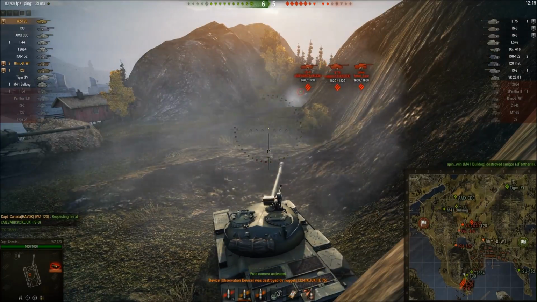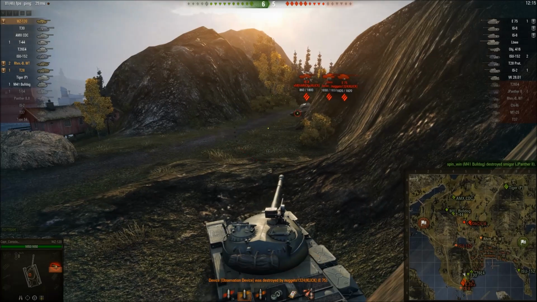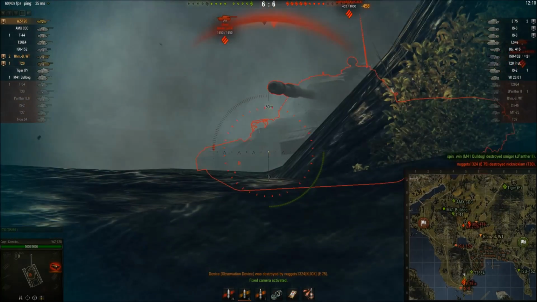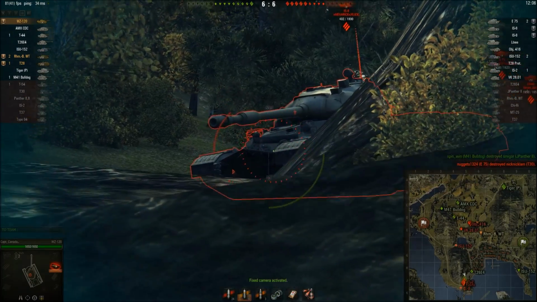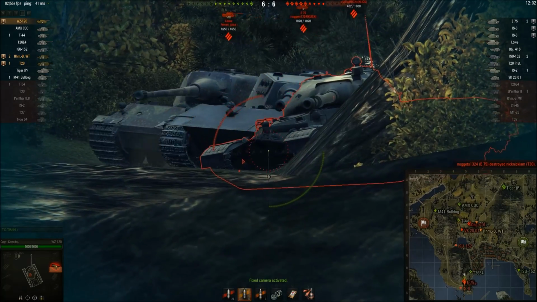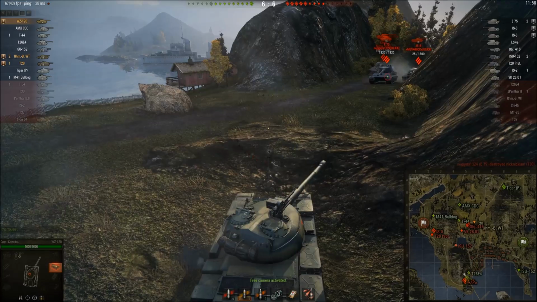Put another shot into the IS-8. You can see that shot bounced off my hatch. He broke my observation device, which is fine. And this IS-8 didn't really seem to have a repair crew because he sat there for a really long time. And he got permatracked there by something. And wait for it. I'm going to reload again and hammer him again. Really low roll of 377.